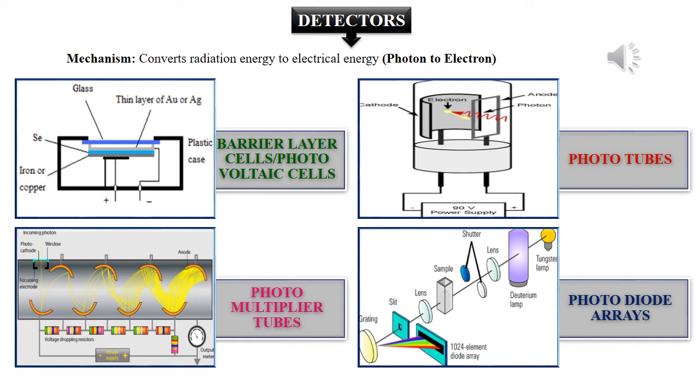By what means are photons converted to electrons? The detector has electrodes. What type of electrodes? Cathode and anode. Negative electrode and positive electrode respectively. What is the use of the negative electrode? It receives photons. h nu, that is radiation energy. Already we discussed in the last class. What is h nu? It is a single photon, that is equal to the energy of radiation.